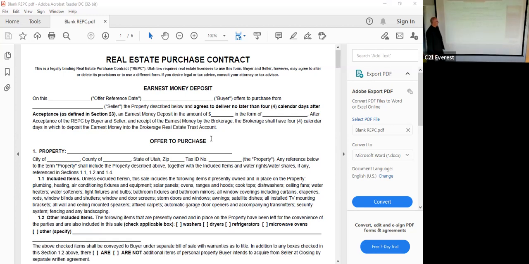So let me just bring you back up to speed on what I was talking about. We go under contract tomorrow. So the contract says that 4 calendar days after acceptance, we must receive the earnest money. And I say we, either the brokerage or the agent must receive the earnest money check. Okay, so Wednesday, we went under contract. So Thursday, Friday, Saturday, Sunday. By Sunday, we must receive the earnest money.